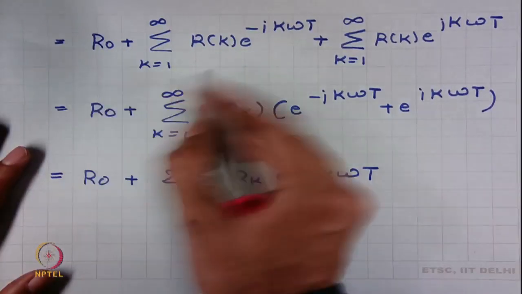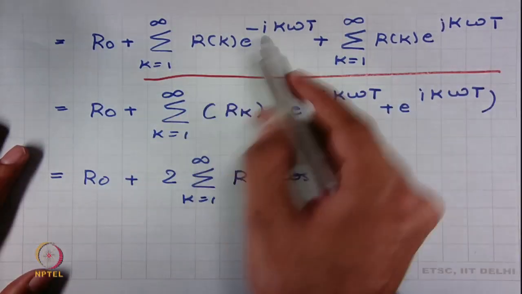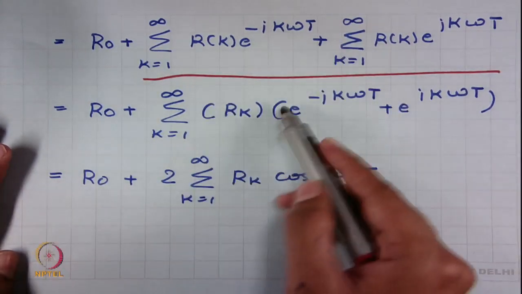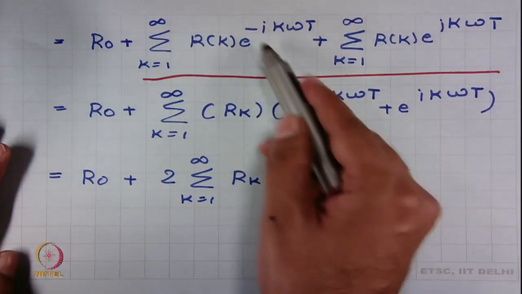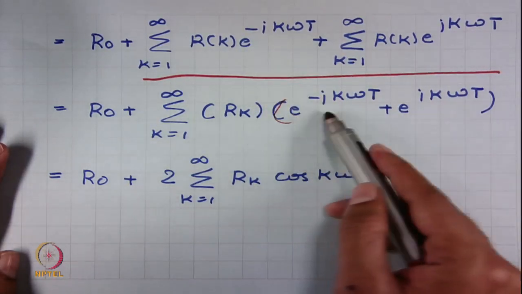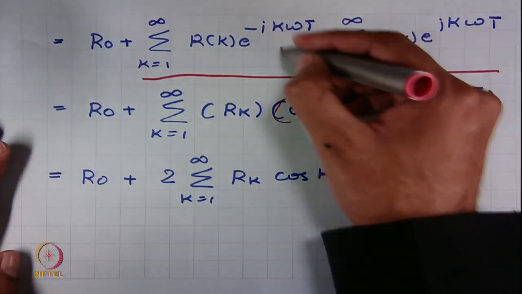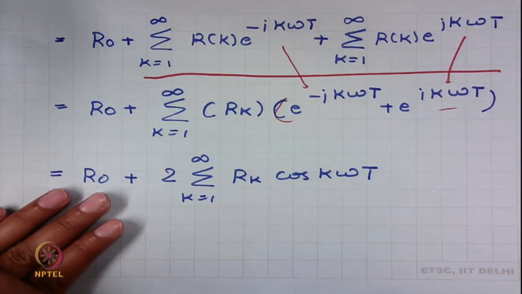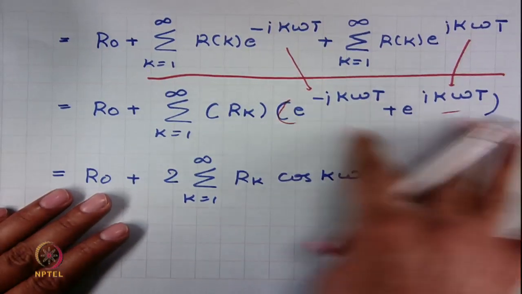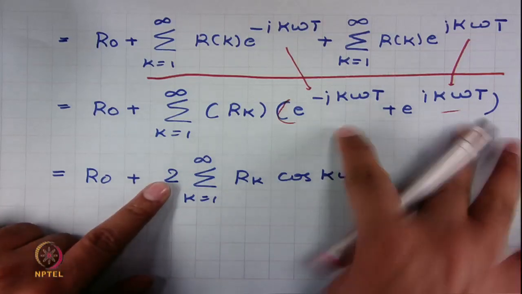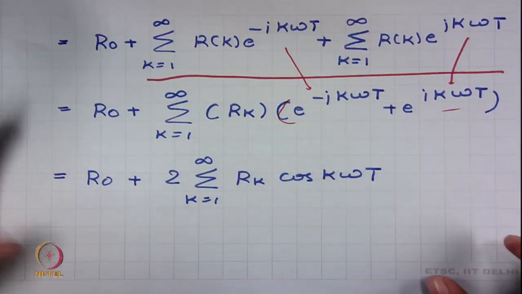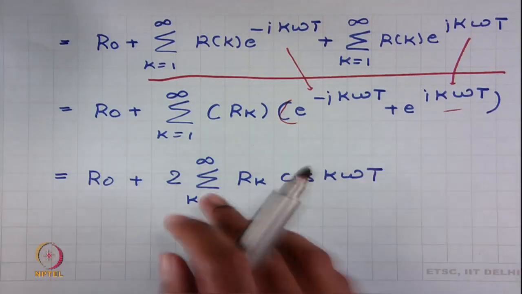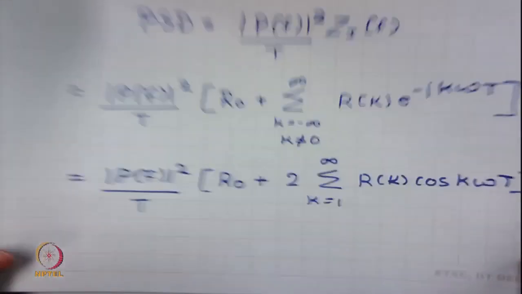Okay. Now you see everything is almost the same, other than these complex exponentials which are rotating in different directions. So, I can pull this out, I can take this summation r k common, I multiply this with e to the power minus j k omega t from here, and I have e to the power j k omega t from there, and this you know is 2 times cos k omega t, and this is what we have. So, it was a very simple proof, nothing difficult, but it is very convenient to realize and remember, because it would be useful, right.